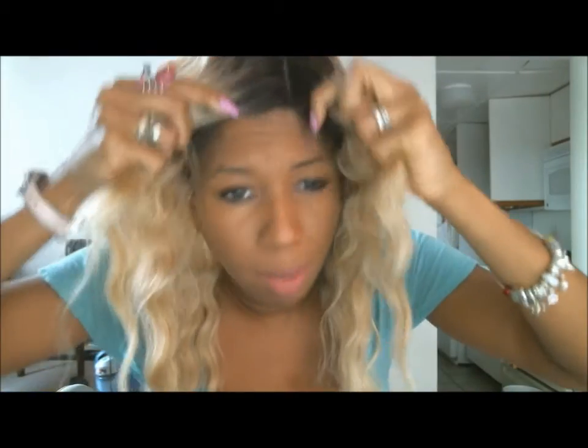It does have some pre-cut layers in it, as you can see. I'm wearing it to the left side, but you can wear it anywhere you want — you can wear it to the front. I think it's cute like that too. I usually wear mine on the left, that's just me. I like this wig a lot, but I think what I'm going to do is straighten it. I just had this idea that it's going to look really cute straight. So I'm going to straighten it and I'll be right back.